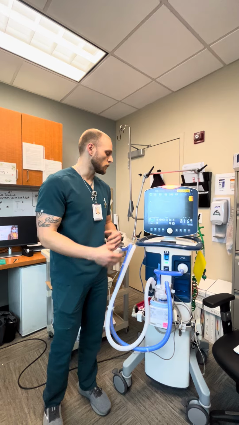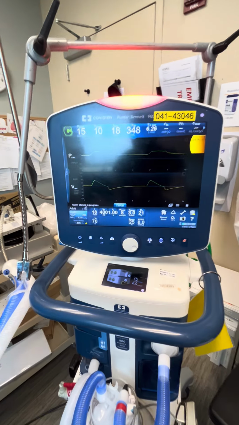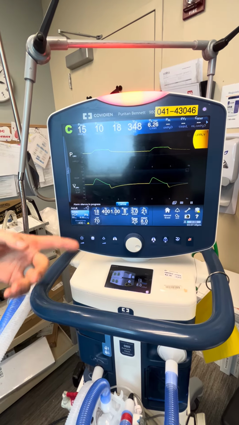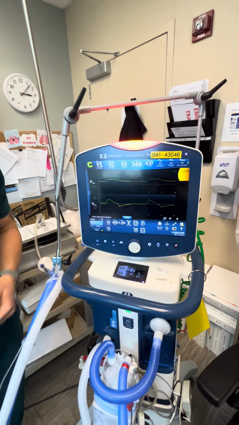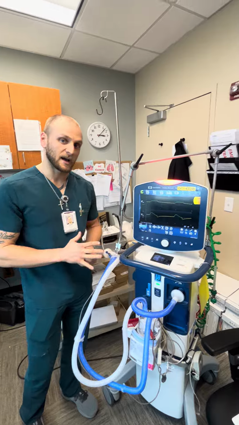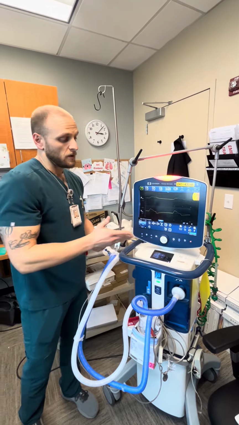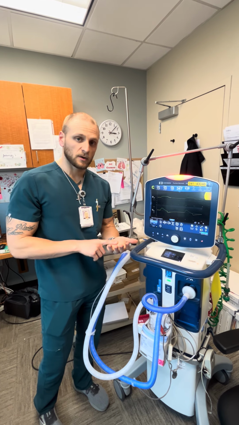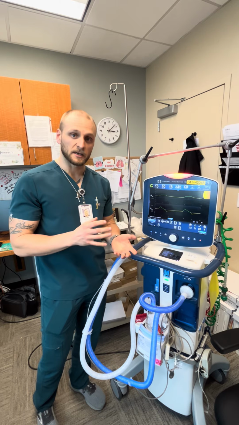All right, so right here on the vent, you can see I kind of have us set up in generic trauma-like settings, right? 18-400, a little bit of pressure support, PEEP of 8. We're going to assume our FiO2 is at 100%. We don't have an O2 tank on the back, so we're just going to pretend like that's a really, really high oxygen, okay? That being said, there's a couple startup settings that are fixed. In other words, they will never change. They will always be the same. And then there's a couple that we're going to use and manipulate per our patient, okay?